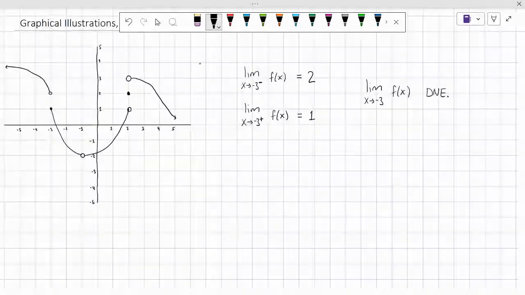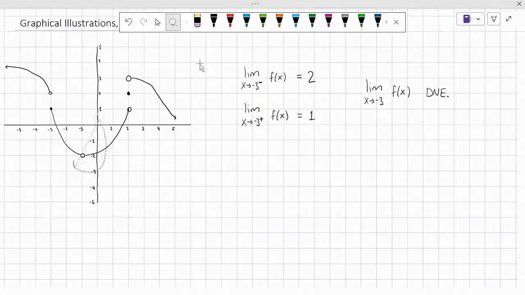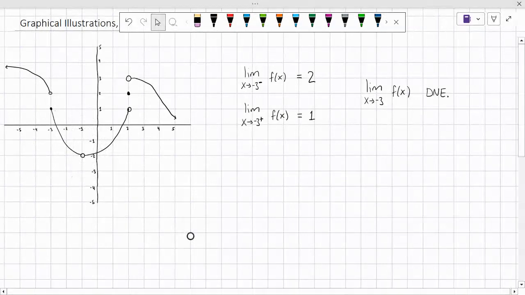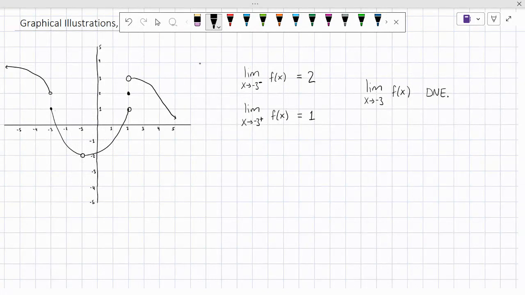Now, when we look at what's happening over here, when x is -1, we see that there is a hole there as well. But this time, if we imagine approaching -1 from the left, and also as x approaches -1 from the right, in both cases the function is approaching this value of -2. So we could say the limit as x approaches -1 from the left, as well as from the right.